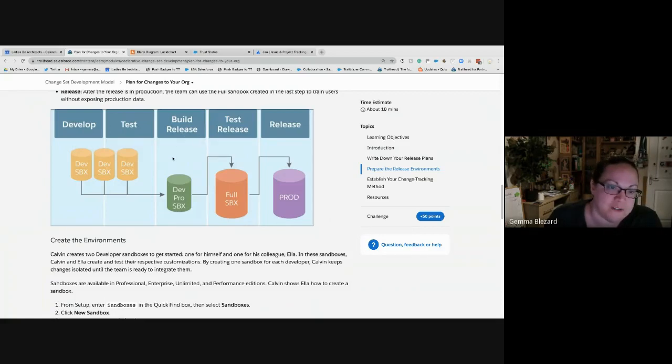You have your build release. So this is like your integration piece. Remember I talked about how you can use dev sandboxes. Everybody has their own dev sandbox, and then you can deploy into a developer pro or a partial copy. Ideally, that's where you want your users coming in and doing their testing, and they can log their feedback. Developers pick up the feedback, make changes, and redeploy it back into this sandbox, so that by the time your testing's signed off, you're doing a dress rehearsal release into the full copy sandbox and then adding your data. And once you've ironed out any issues with that, you can just rinse and repeat for production.